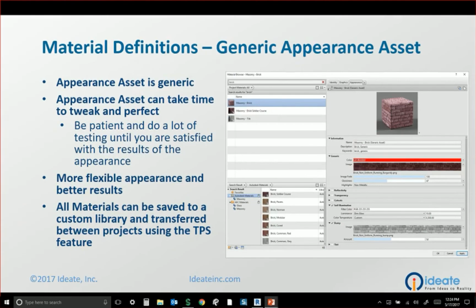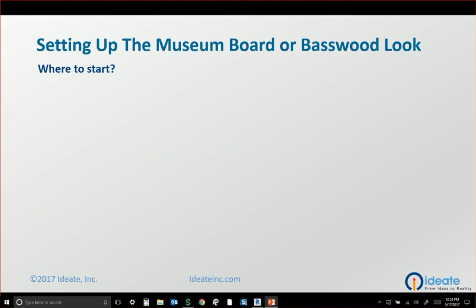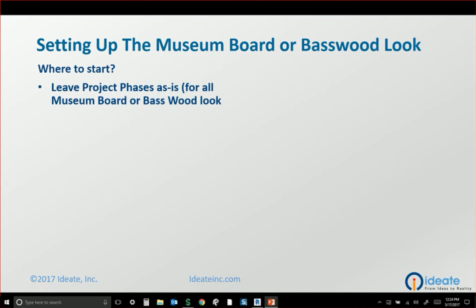Any questions so far? All right, cool. All right, now let's get into some more exciting stuff, because that's all front-end stuff. Nobody likes that. Okay. All right, who likes museum board? All right, I got a few. Must be just out of architecture school, maybe? We built a lot of models out of that stuff. I like museum board, except when I got my greasy fingers on it, then it looked really bad, but okay.